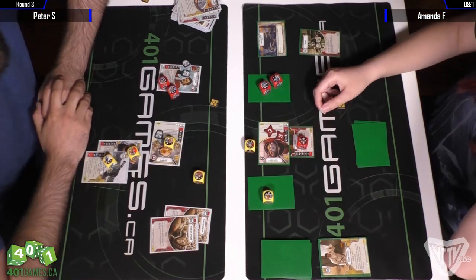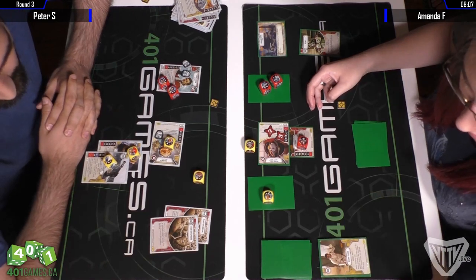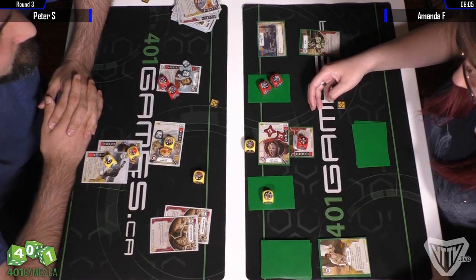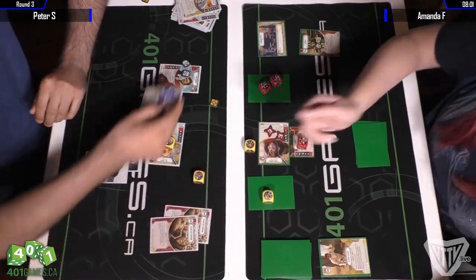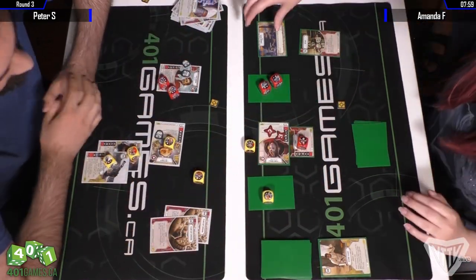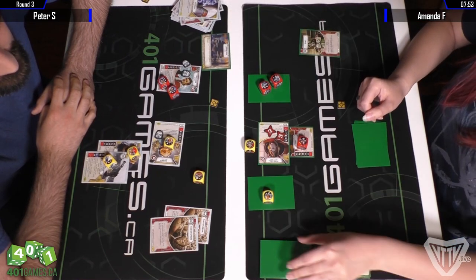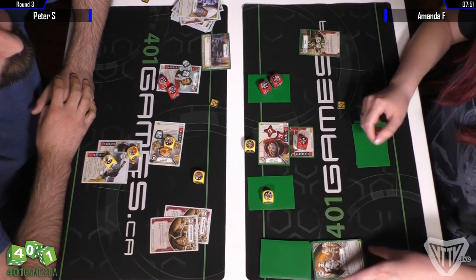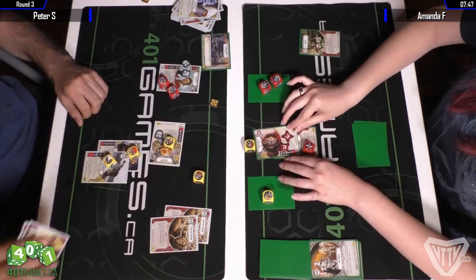But okay, so that's resolution of scout, but I think that means that Amanda loses if Peter claims here, right? Yes, I think he just claims this. Yeah, so claim and deal 4, and I don't know if she sees that yet, and there's the handshake. Okay, so congratulations to Peter, but well fought.